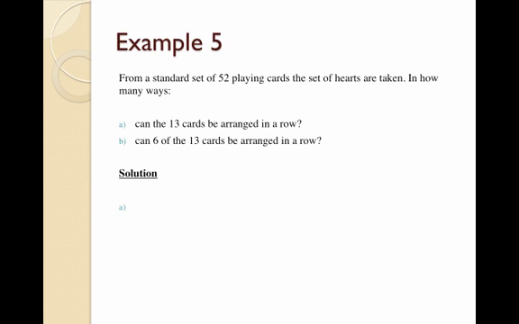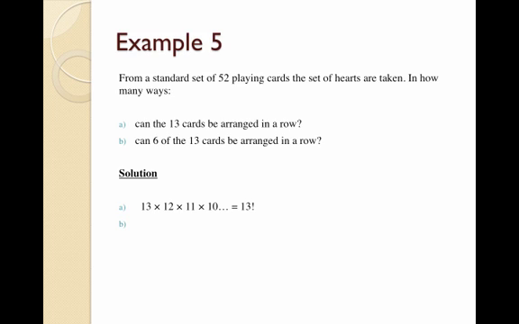We'll start with A. We have 13 cards to arrange. Any of the 13 cards can possibly go first, so we begin with 13. Then there are only 12 cards left, so in the second position, 12 can go next, and then times 11, and then times 10, all the way down to 1. A quicker way to write this, and to work it out, is 13 factorial. I'm going to leave my answer like this because it's quite long to write out.